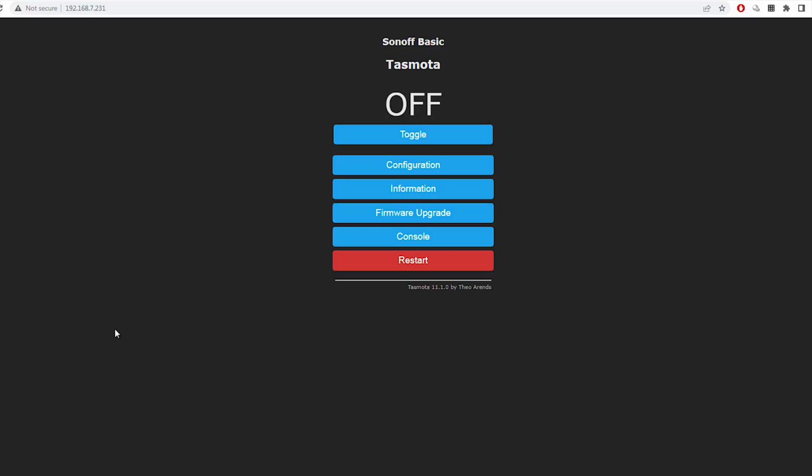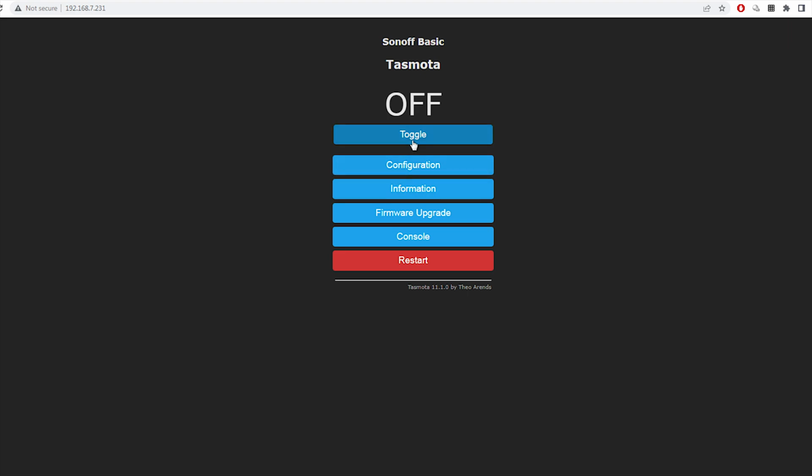So this is probably a good time to go ahead and desolder those wires and put it back together. And at this point, you're probably going to want to log into your router and make sure that that IP address remains static. This is something different for every single router, so I'm not gonna go into that, but you're basically gonna reserve that IP address so that when this reconnects, it's always gonna connect to the exact same IP.